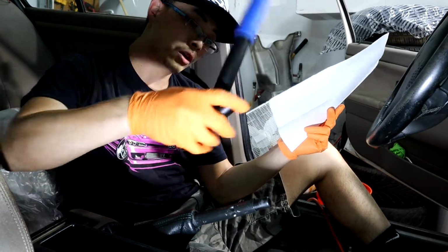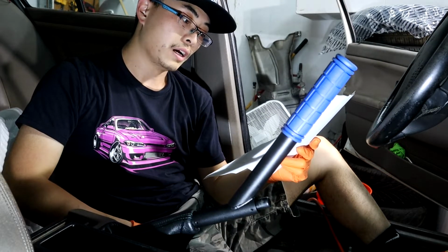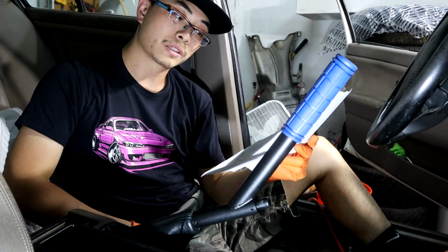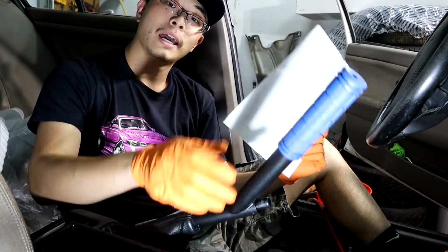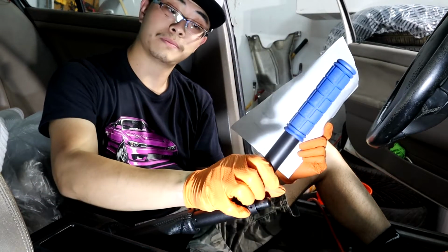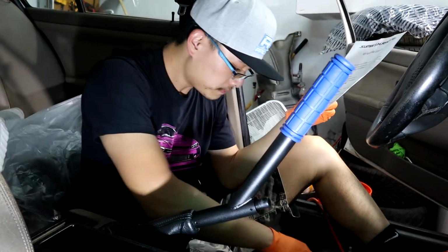Slide the handbrake on. Perfect. Apply Loctite to the set screws and tighten onto the handbrake handle. Enjoy. Oh, well, let's tighten it up then.